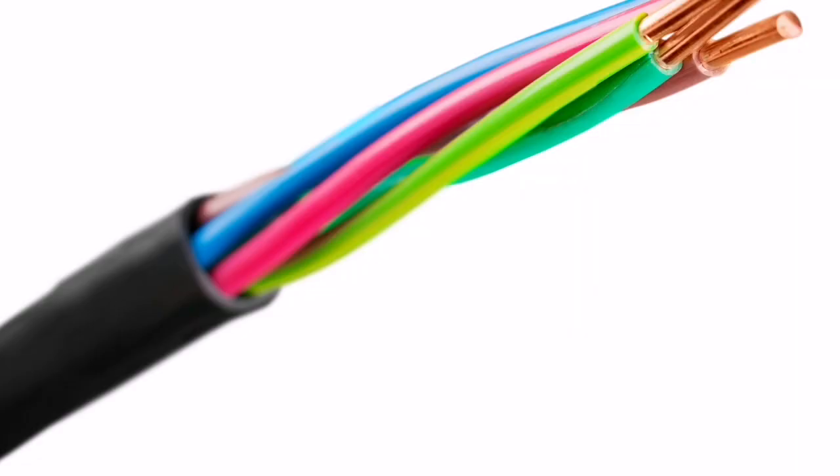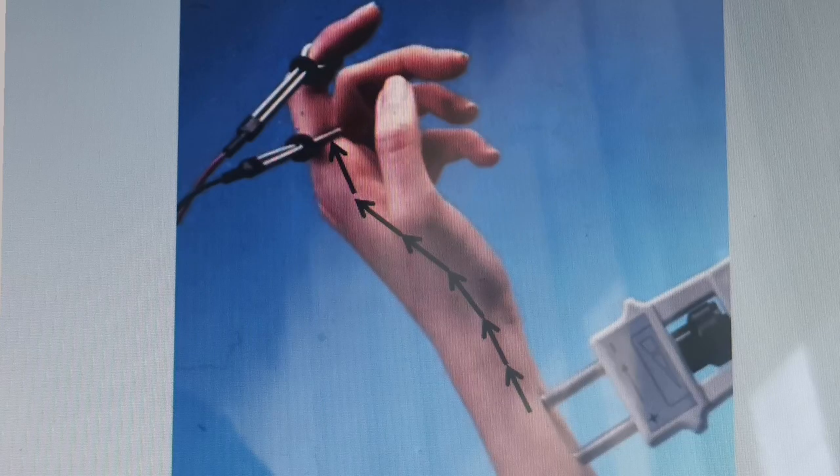What does this test entail? It visualizes the nerves like conducting wires — that's how they look, even though they are living. If you imagine an electrical cable, you've got the real wire inside — perhaps the copper wire — and you've got the insulation around it. That's exactly how you can conceptualize the nerves. So along the path of the nerve in the body, we apply a small electrical impulse and then we expect the nerve, being an electrical cable, to conduct that impulse down the line and be recorded at another point.